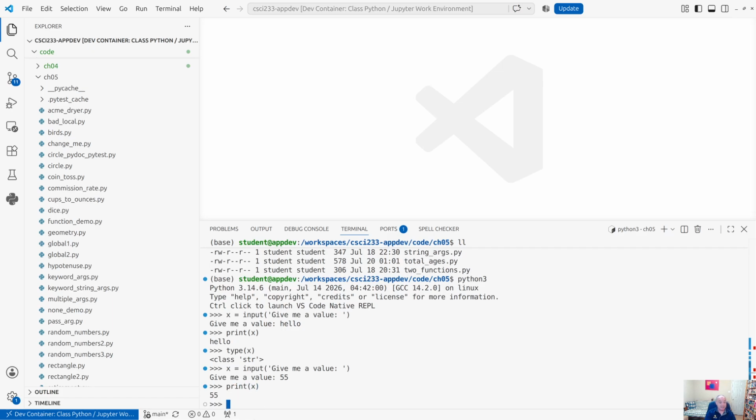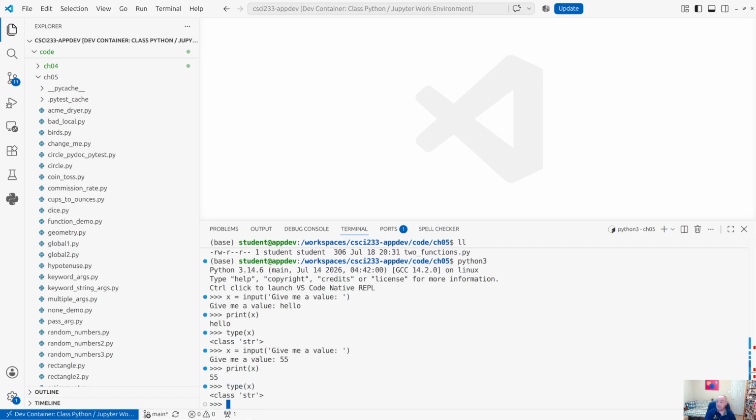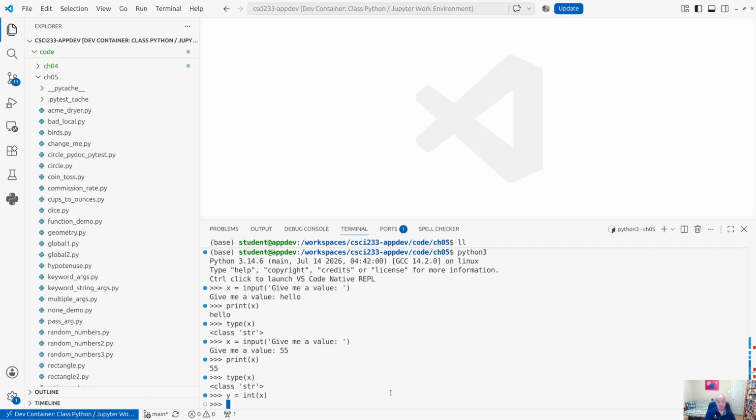So x is still a string here. But if I use, let's say, int, int again takes one input as a parameter. It expects a string as input, and x is a string, and it's going to return an integer value. I'm jumping ahead here a little bit. You can assign the result of a value returning function to a new variable.